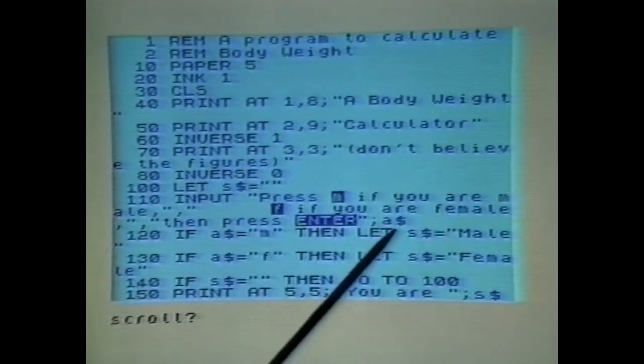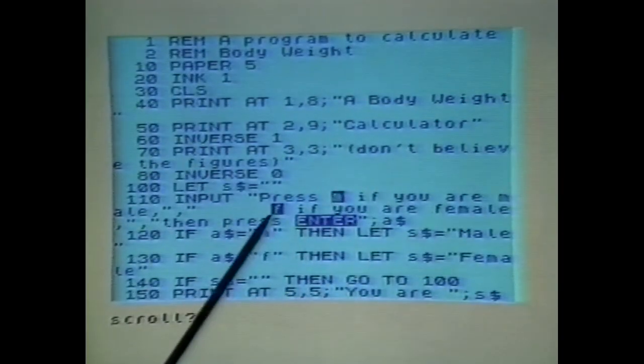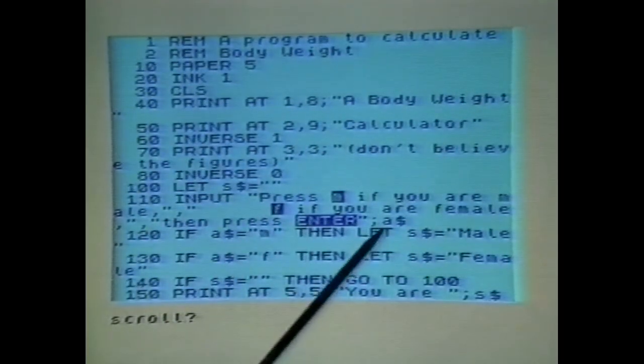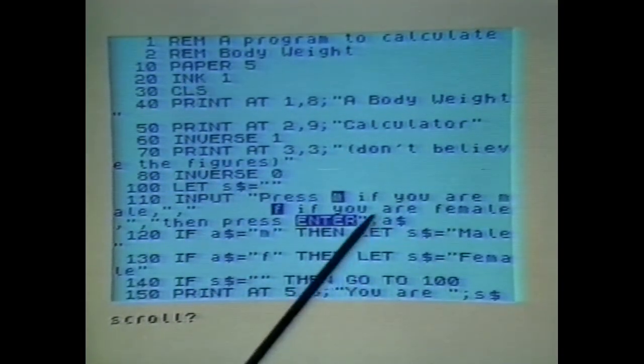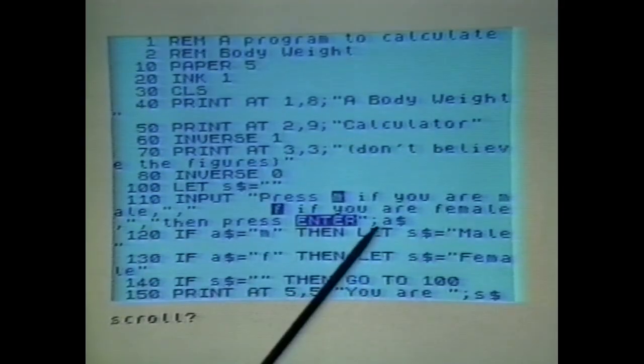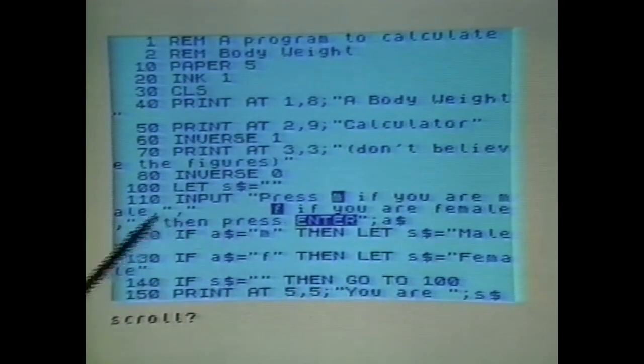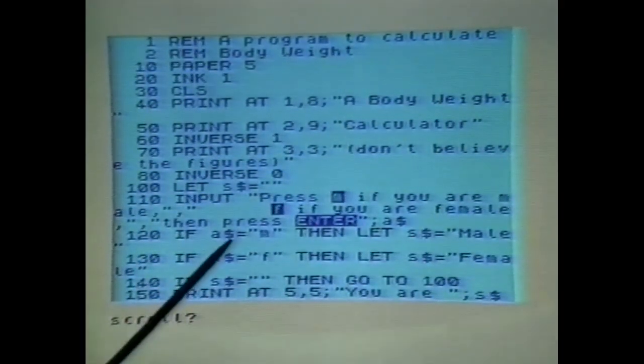If you remember, the first thing we typed in was an M for male and an F for female. Just a single letter followed by enter. A single letter followed by a $ sign is the name of a piece of storage where we can hold a string of characters. For example, one letter. Now later in the program we're going to use A$ again, because we'll want to see what character we typed on the keyboard. This happens in the next line. If A$ is equal to M.